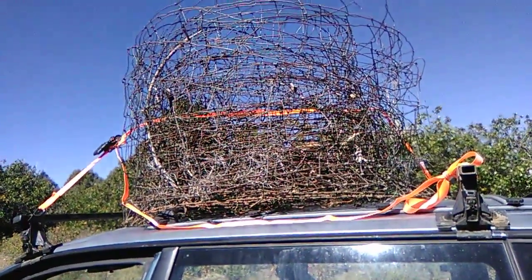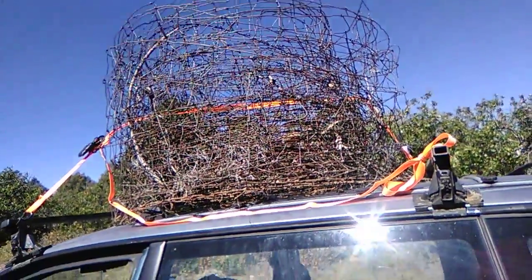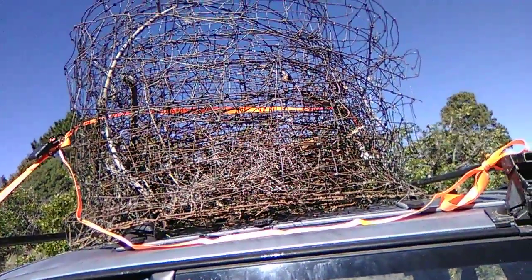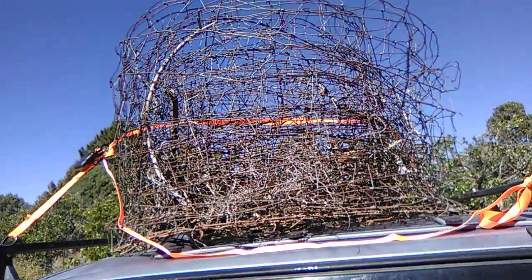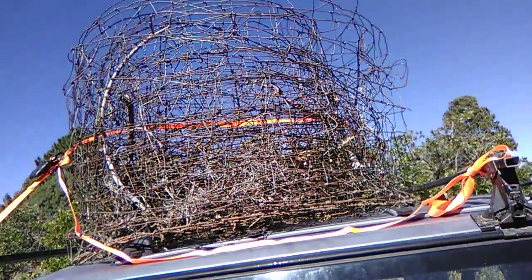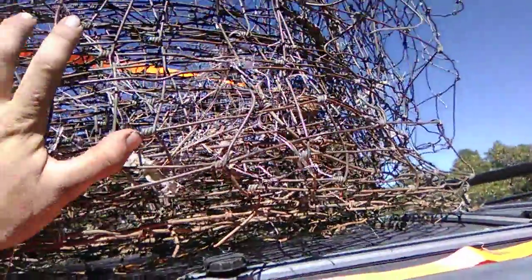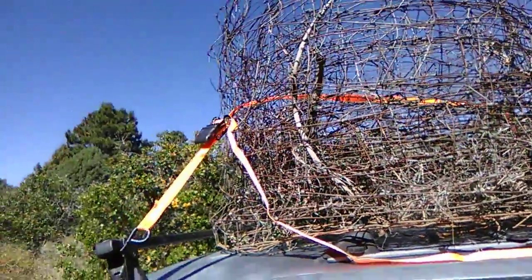Fencing is always a good one to have. It costs a hell of a lot to buy new. Even used at auctions it's rare you'll get a good buy — like less than $0.10 a foot. I think a spool of sheep wire is over $100 bucks and it's only 330 feet long. Got some sticks and debris in there, but it's fine — it's free.